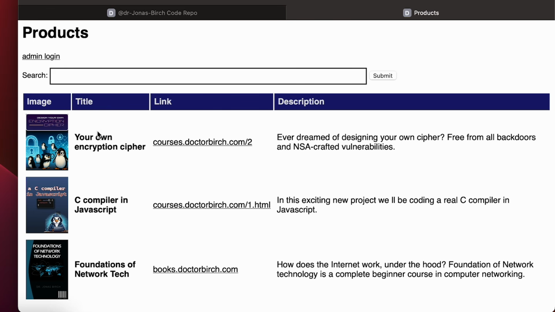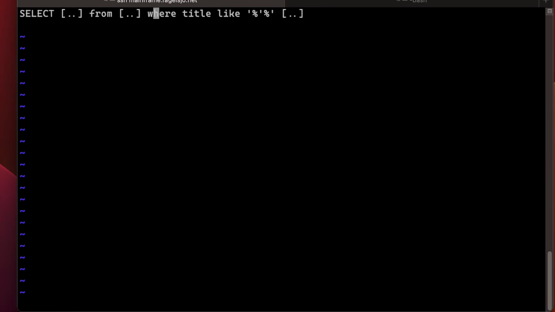Now we get all things from the database, but we do not get an error. And why is that? Because the search string became, so we have this, and then this, and this. So we search for something which is everything, and then the end of this command, and everything which is to the right of this hash symbol is a comment.